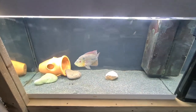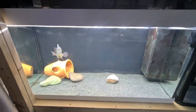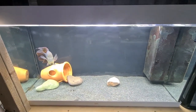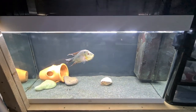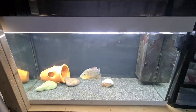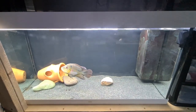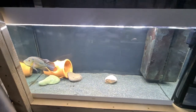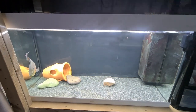We did some upgrading on Trigger's tank — how much better does that look? It's only taken me four months to sort it out and it looks absolutely stunning. It's amazing what a bit of substrate, a few rocks and a pot can do to make a difference. I was in lazy mode for a long time, kept thinking I'm going to change the tank, but it kept sliding down the priority ladder. Now it's looking miles better and he loves it.